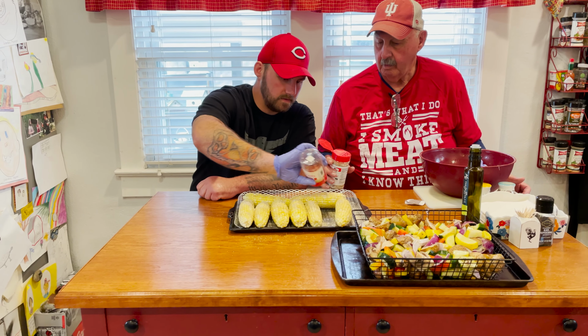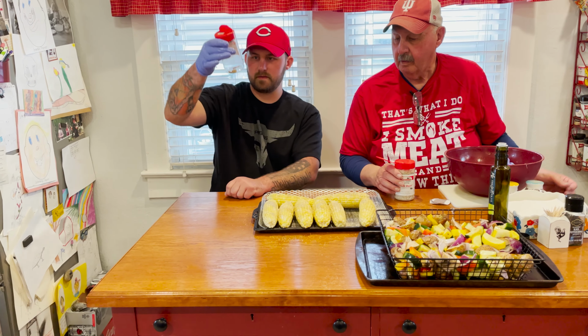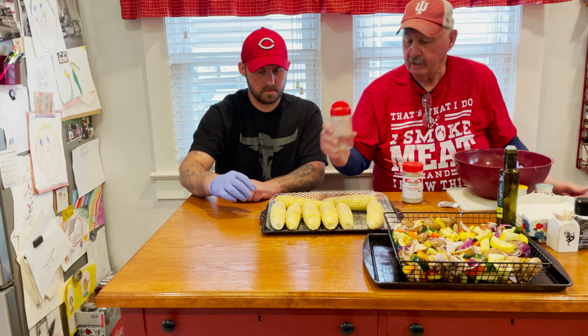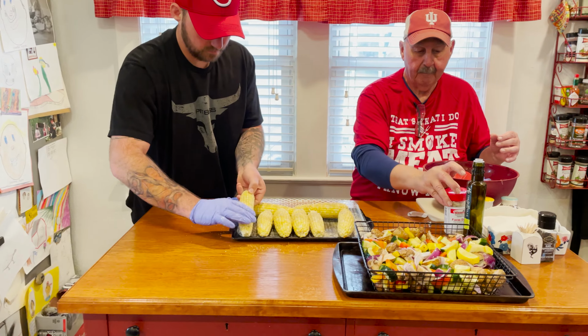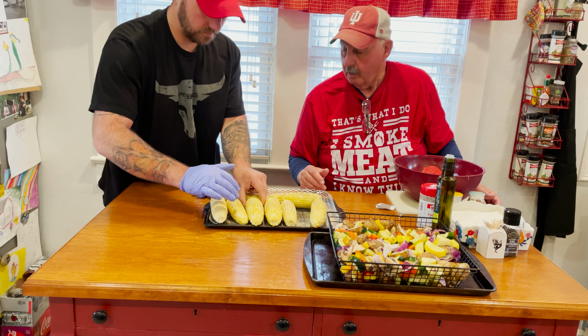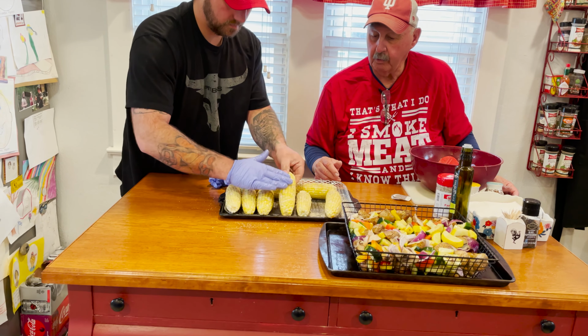There's enough in there. Oh, okay. Just enough. Okay. Here, kind of spread that out a little bit on there. Give them a good coating. Be really good, folks. Really good.